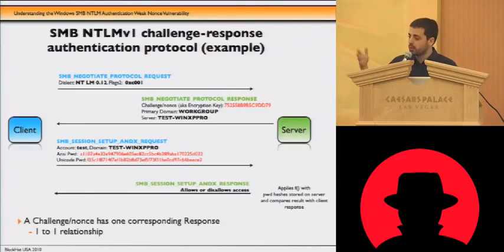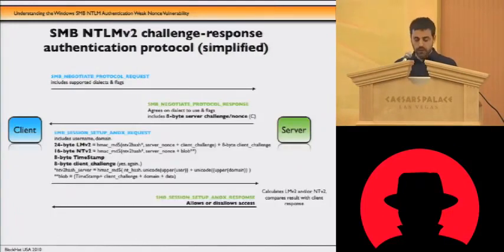So here you can see a typical example of an NTLM version 1 authentication process, basically so you can see what goes over the wire. You can see the challenge in red over there sent by the server, and at the bottom of the slide you can see the response sent back by the client. If we take a look at NTLM version 2, it's practically the same. The only thing that changes is how the client calculates the response that is sent back to the server. But pretty much it works the same way.